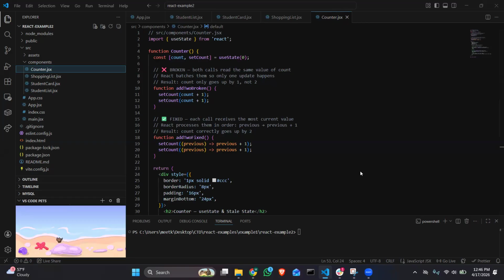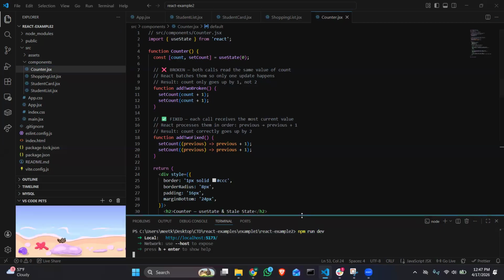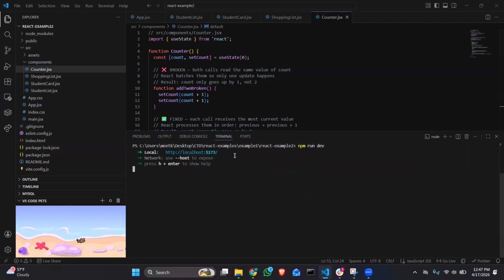The function called add to broken is intentionally set to be wrong. Inside it, we call the setCount method twice. At first glance, it looks like it should work, right? Ideally it should be increasing the count, but both calls are using the same old value of count, so React ends up only increasing it by one.